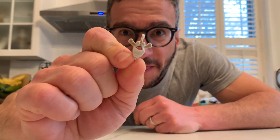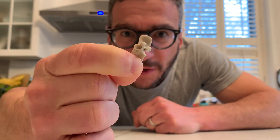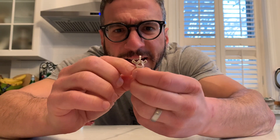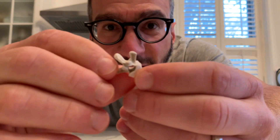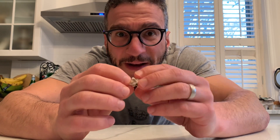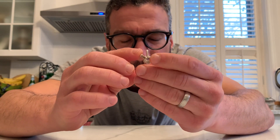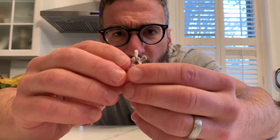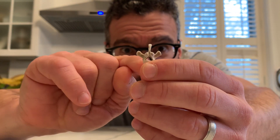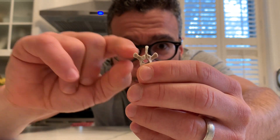Okay, this might be one of those simple pleasures things, but I just emptied the dishwasher and found this in the bottom. Look at this. Other than the fact that it's perfectly clean — so clean you can see the pores in the bone — this is a vertebra from a chicken neck that we just used for soup. It made it through the entire washing cycle. What is so cool about this is you can see the hole where the spinal cord goes through.